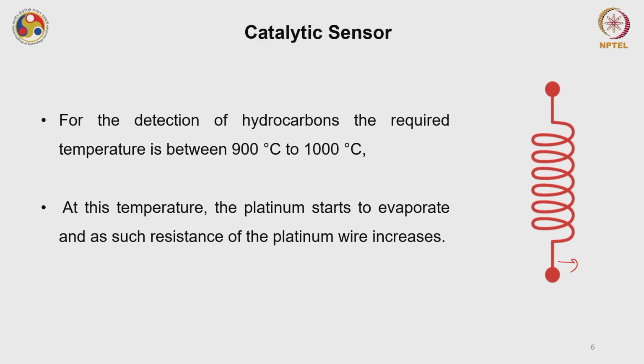So when you attain a temperature of 900 degrees Celsius or 1000 degrees Celsius from room temperature, its resistance is going to increase like anything, and at 1000 degrees Celsius it will partially try to evaporate. So it cannot be called a good sensor, because after some time there will be no receptor material, right? Because here the platinum coil itself is acting as a receptor. So what is the solution?